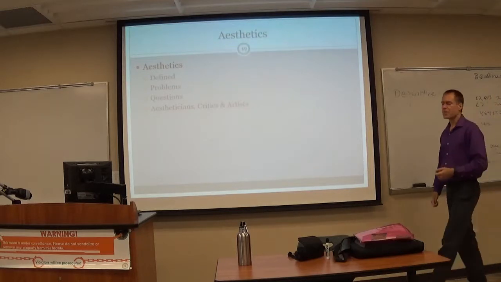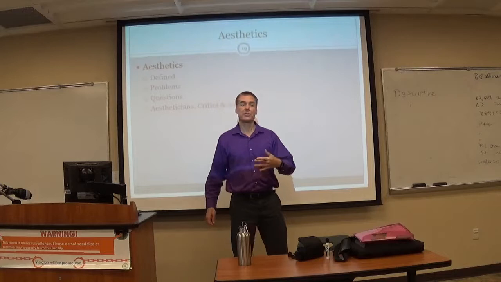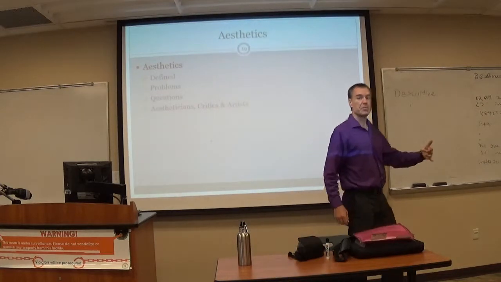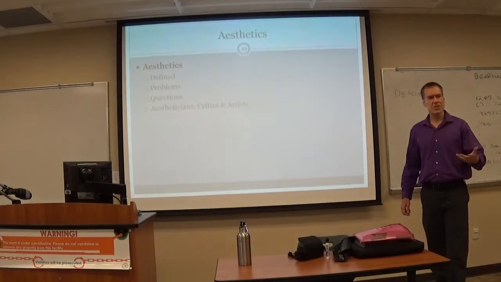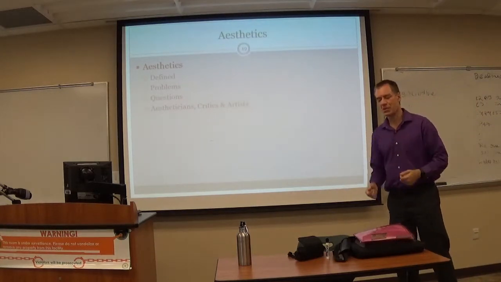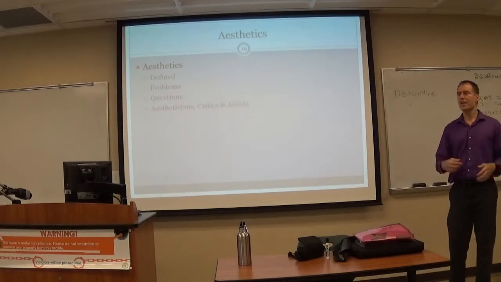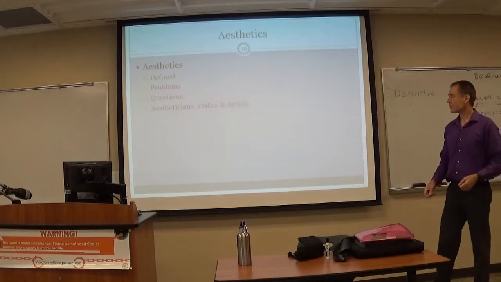To use another example of descriptive aesthetics, when they talk about beauty standards, going back through history, like what is it to be beautiful, that would be descriptive aesthetics. If you say, in the Renaissance, this was the image of beauty. In the 1950s, this was the image of beauty. In the 1970s, it was this. In 2015, it's that. And that'd be descriptive aesthetics.